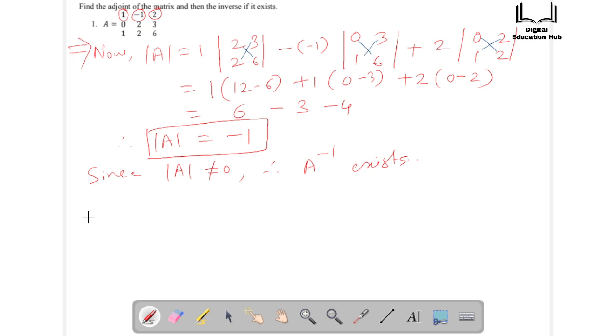Now to find out the minors once again, I can select that method of finding the minor then cofactor, or I can include both the methods of finding minor and cofactor in a single method, because at the time of finding cofactors we are going to find out the minors. So we will proceed directly with the cofactors. Or you can try to find out the minors then cofactors, but it will create a lengthy step. So here we are going to proceed with the cofactors directly. So we are going to find out the cofactors.